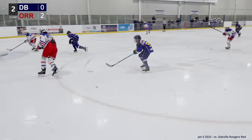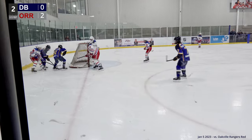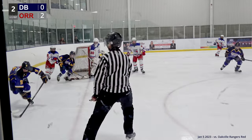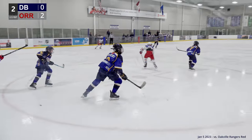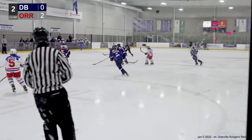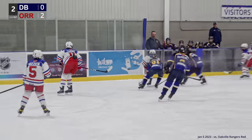The Blues are out, and they are pressuring. Most of the action, folks, has been bouncing back and forth end-to-end. It has been a closer game than the score might indicate. Camden got his hand on both of the shots. However, they both stuck through, and it's 2-0 bad guys.